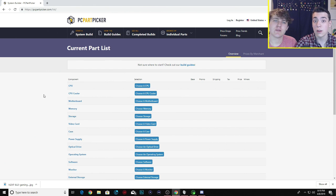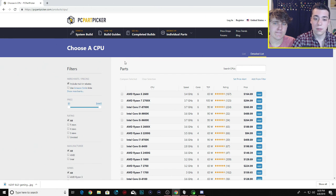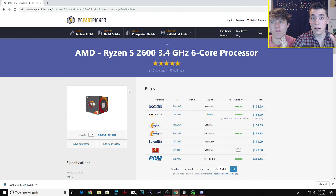So, we are going to build my PC. Keep in mind, this is not going to be exact down to the SKU number of whatever we get, but it will be very close because I have a very good idea. So, CPU first. I know I'm going with a Ryzen, and it automatically puts the most popular processor up top. So, I'm going to go with the Ryzen 5 2600, because all Ryzen processors are unlocked, so if you get the right motherboard, you can overclock, and you can squeeze out a few extra frames when you have the right graphics card paired with it.